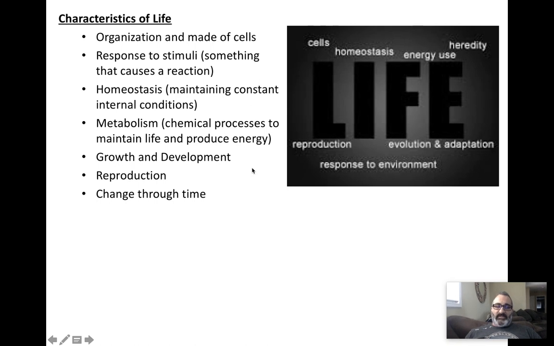The first consensus is that living things, as we know them, are made of cells. They might be simple cells, prokaryotic cells. They may be more complex cells, eukaryotic cells, but they're made of cells. Living things respond to things, and the thing that causes the response is the stimulus. So they respond to things in their environment, and those things are the stimuli. The reason they respond is they're trying to maintain a balance in their internal conditions. If they don't have balance within their internal conditions, they can't do the things they need to do to stay alive. Maintaining that balance is called homeostasis.